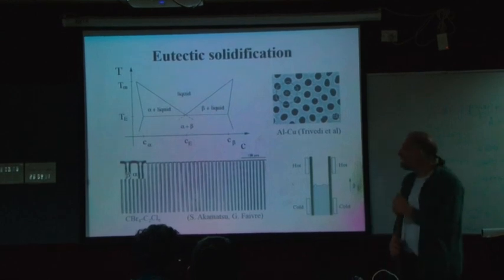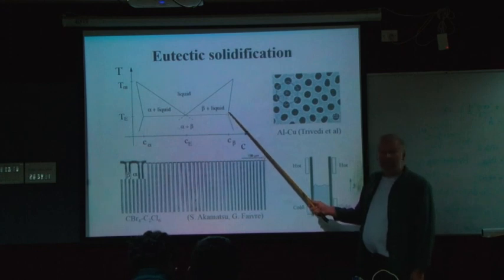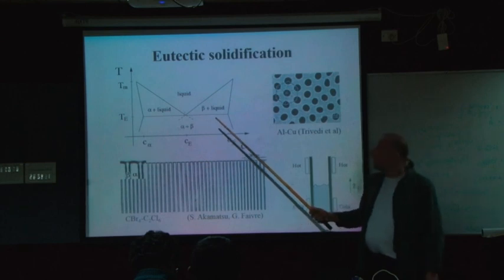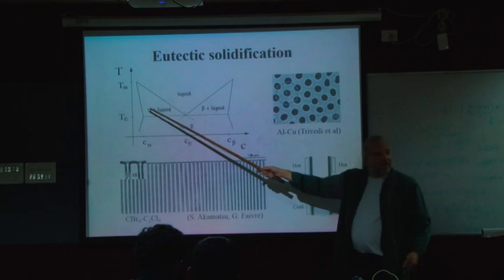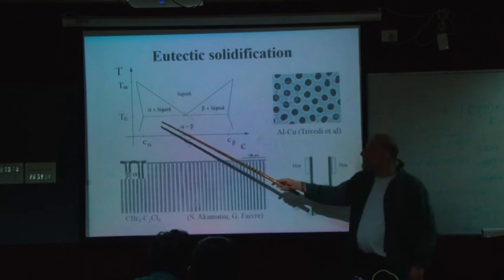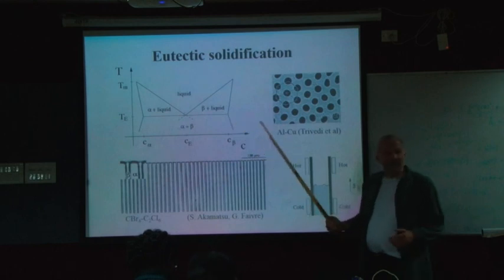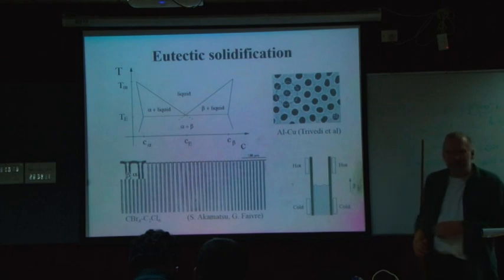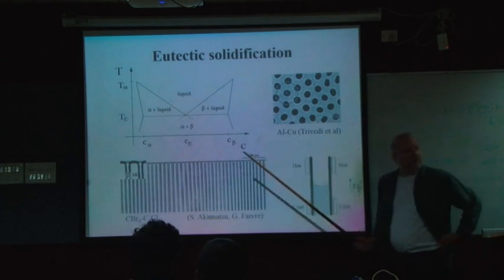And why is that? It's because, as I have said, one of the solids is richer in solute, and the other solid is poorer in solute than the liquid. So, in some sense, the poorer solid rejects solute into the liquid, and it migrates to the solute-rich solid. In this way, both of the solids profit from each other, and this is the most efficient growth mode. And it results in composite patterns.